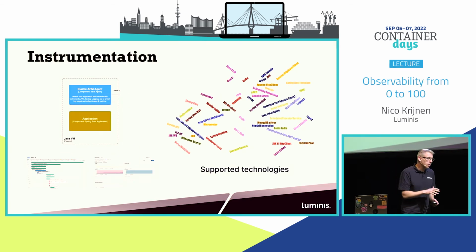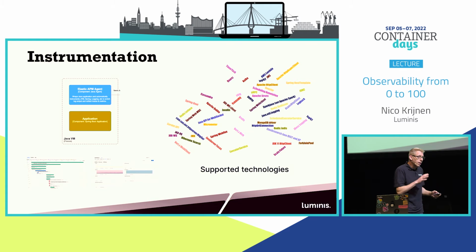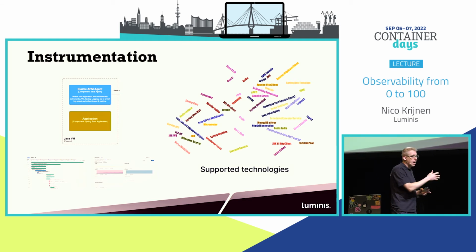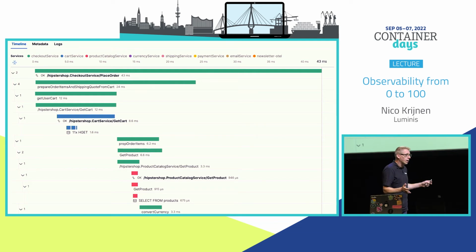Especially in an ecosystem like Java, this is really nice because there's a lot of common libraries and tools, and this approach is really, really powerful. Without any additional work from just adding the agent, it adds code to intercept incoming and outgoing requests, and then uses that to add trace headers, for example. And then you get really interesting spans and traces like this, right? For example, it adds information about SQL queries that you're doing with the SQL libraries that you're using, like Hibernate or those kinds of things.